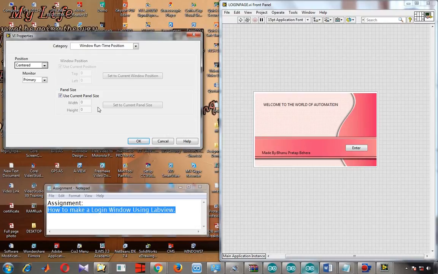Here what you can see is the panel selected here; that will be our current panel size.